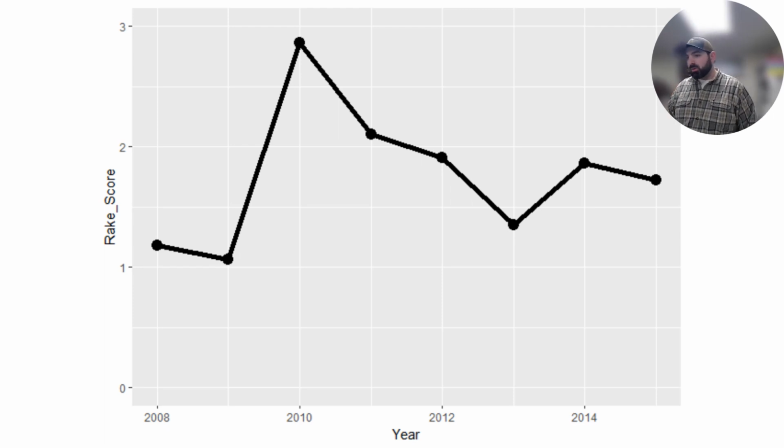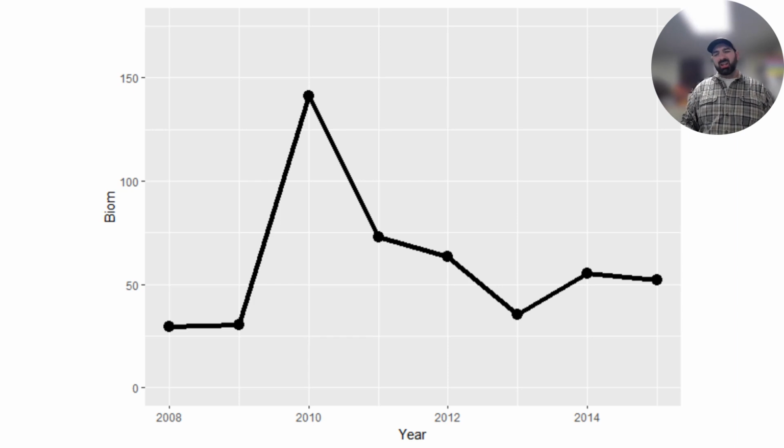Here's the average rake score in those months, June and July from 2008 to 2015, and then this is it converted to biomass. Again, I don't really fully understand what these units actually are, but there's some kind of biomass per area, and so whatever their absolute value is, we're getting a relative sense of how that's changing over time. The clear thing I see here is an increase from 2009 to 2010, and then some steadiness in the data from 2012 onwards. Possibly a decline, possibly 2010 is just a peak.